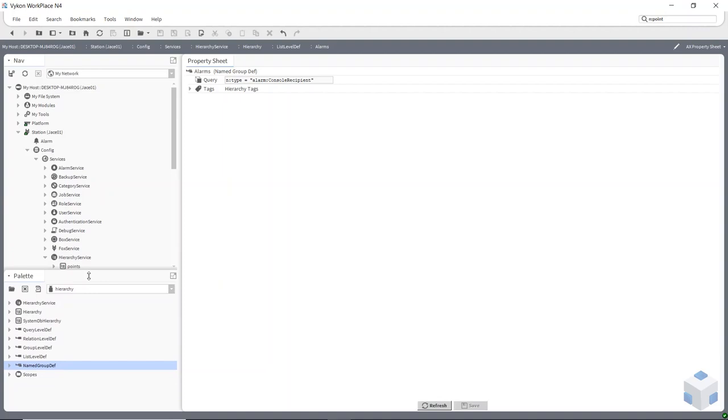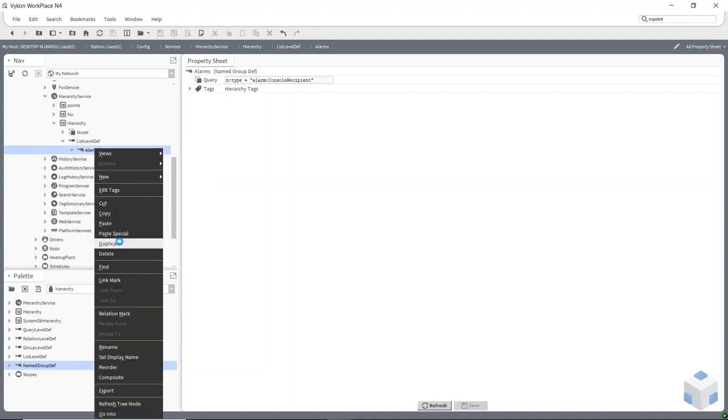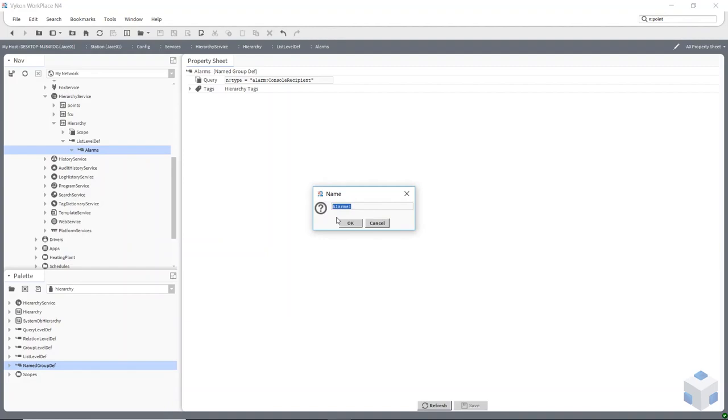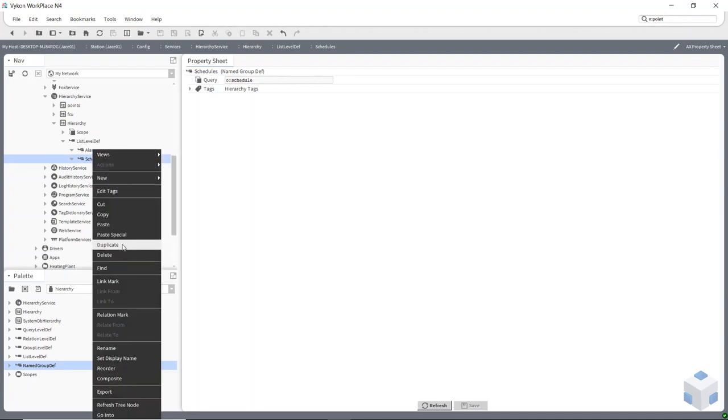So that's going to be my alarms, and if I duplicate that, I could put schedules. Now all my schedules, I've added OneSight tags to them, so I can change this query on my schedule. And then one final one, I can put my boiler points.